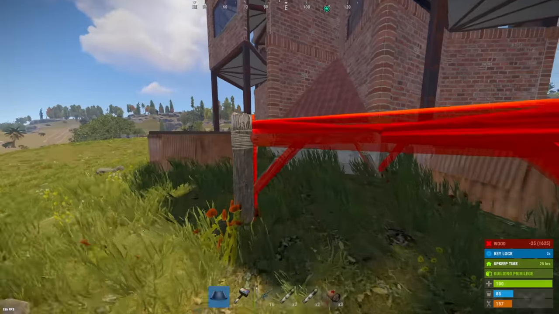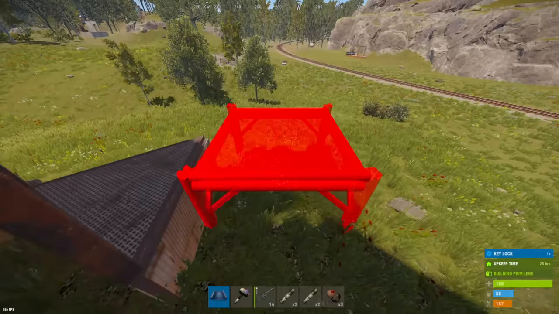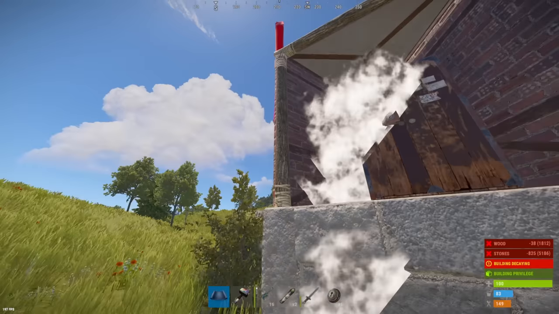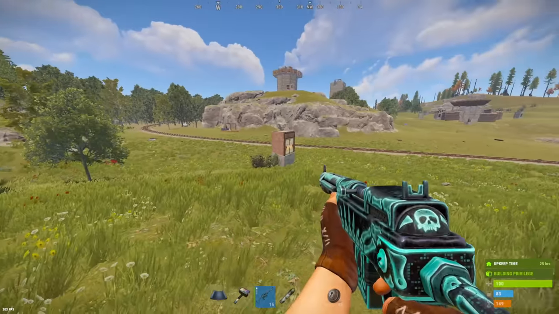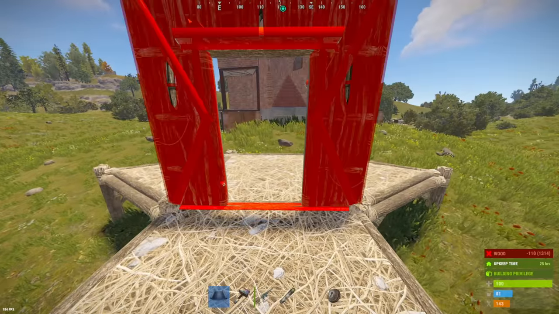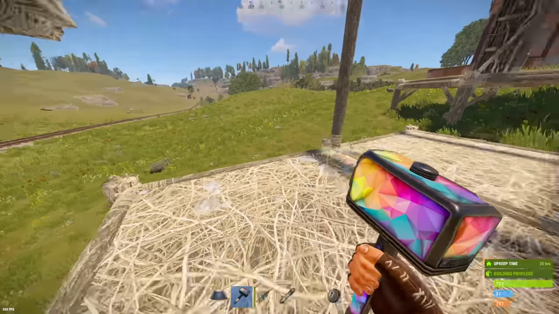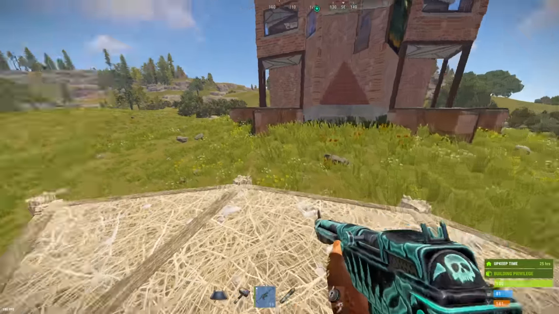Oh. That's a problem. I can't, because of how the foundations are placed. Can't put a square there, apparently. No way. Okay, so my plan is just to add an external to this. It's a bit scuffed, but it does the job, and that's all that matters.